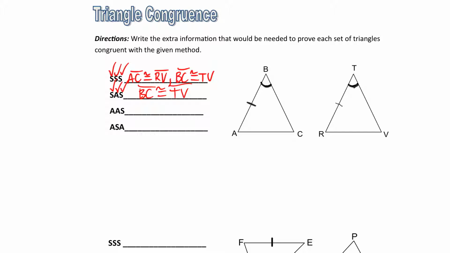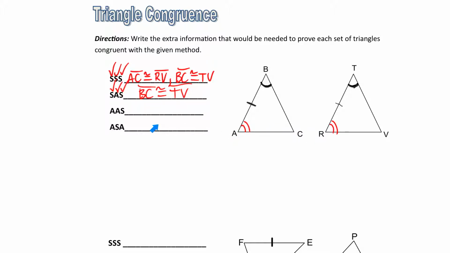Don't write anything right now. Let me just mark this, okay? Don't write anything on anything. So if it was A and R. If I marked A and R, what does that make this? That makes this angle side angle. Okay, remember, angle side angle, the side comes right between the two angles like this right here.